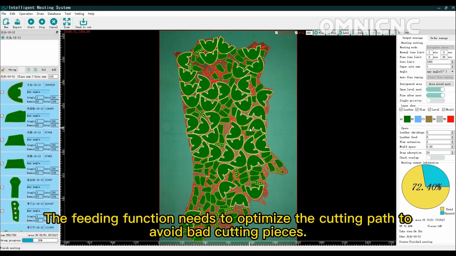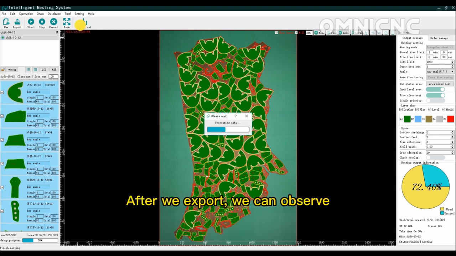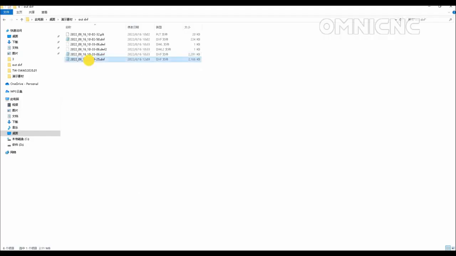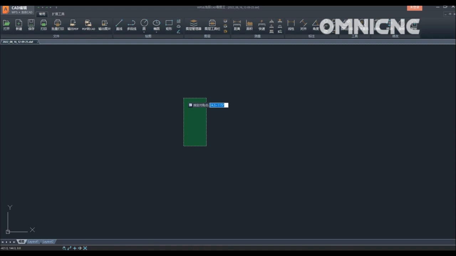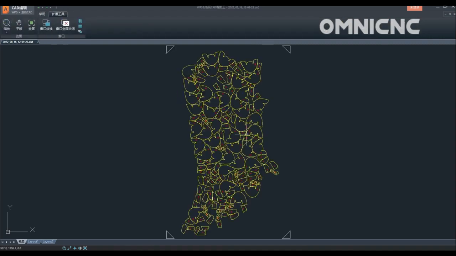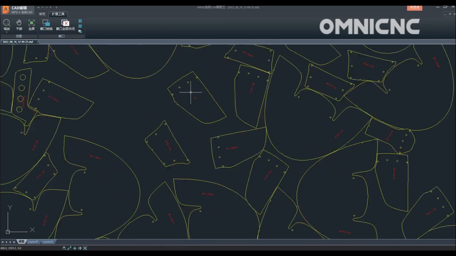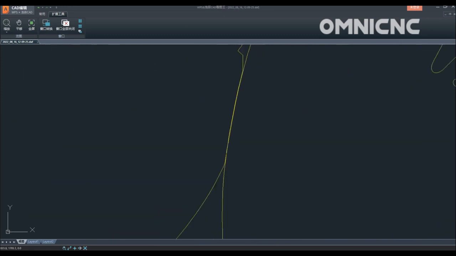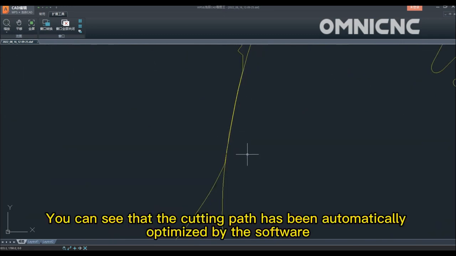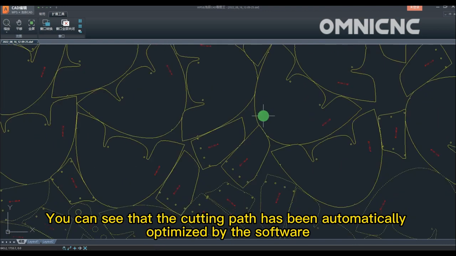When overlapping, the feeding function needs to optimize the cutting path to avoid bad cutting pieces. After we export, we can observe that the cutting path has been automatically optimized by the software.